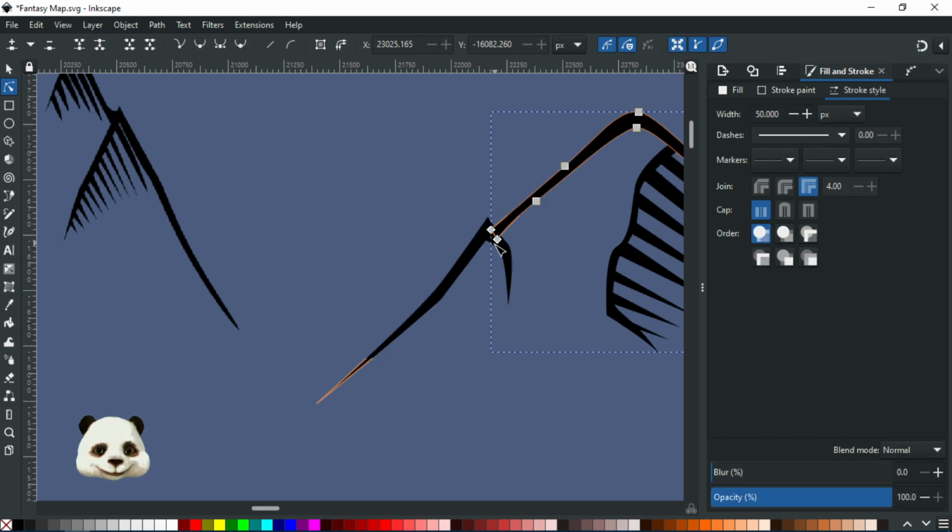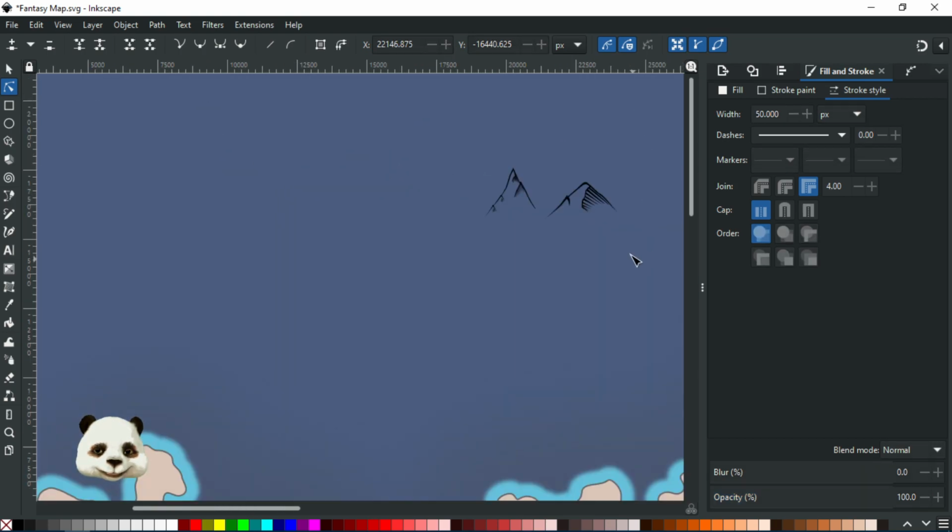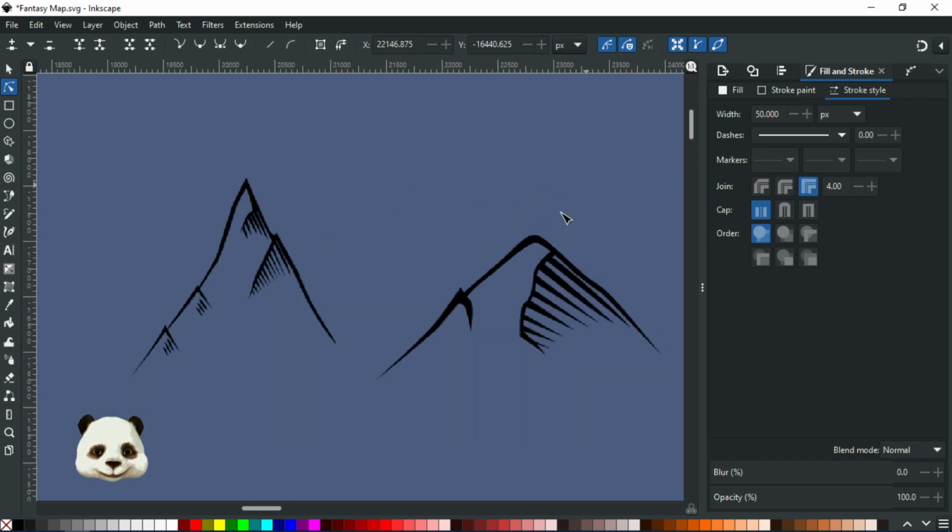Maybe this one could be thicker, so we don't have to create the shadow. So if it's like that, but then I would like the peak to be also a bit thicker.